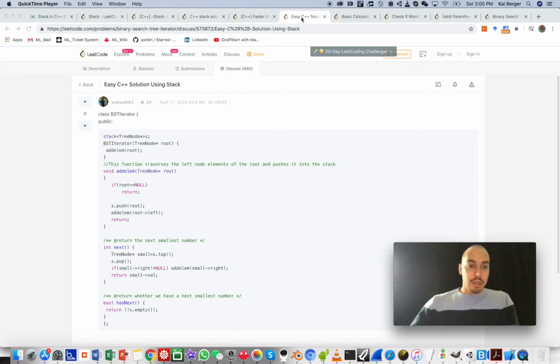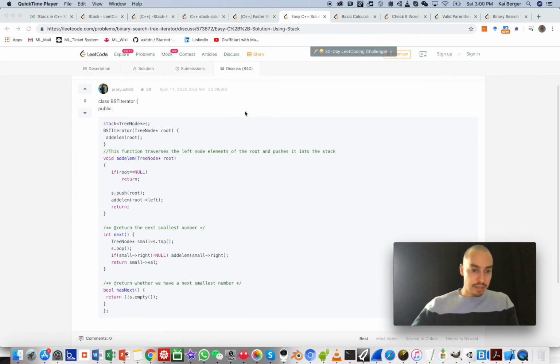A binary search tree, right? And go through that search tree. What was it, in order, right? That can also be implemented using a stack, right? So let's see where we have our stack. We initialize this stack of tree nodes in the very first line here, right? And so that's our data structure. It's a stack of tree nodes, right?